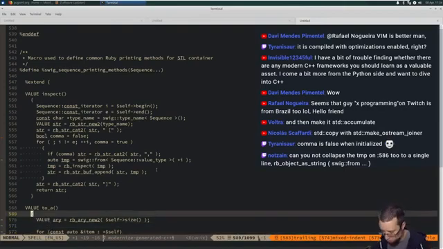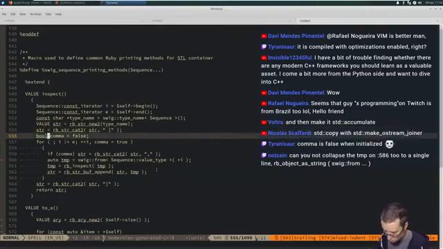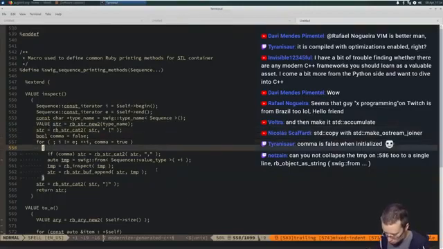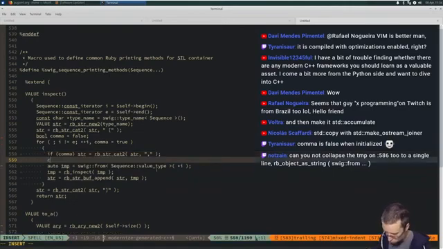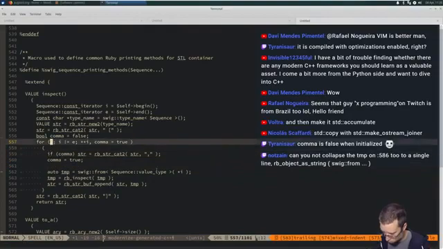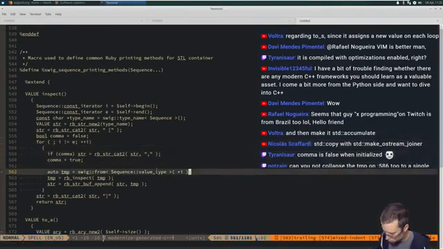All right, well, I'm just going to start cleaning this up. Let's just start there. So comma is equal to true after the first iteration. And then otherwise, this is a ranged for loop.